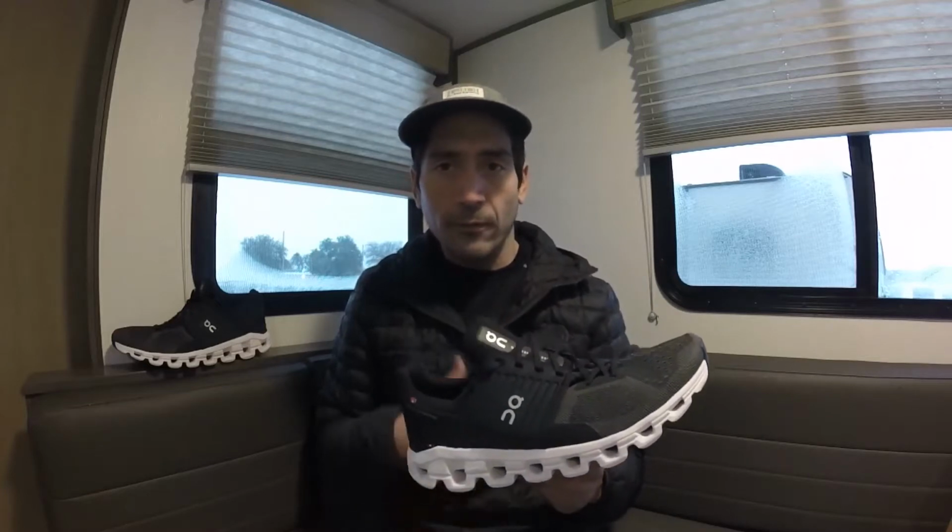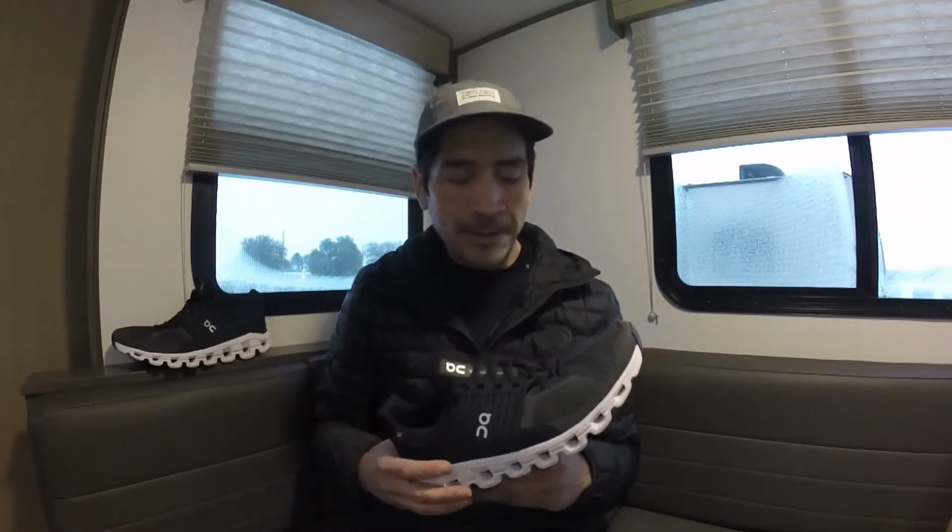I'm going to be taking this shoe through a normal week of running for me. In that week, we're going to get a 5K, a 10K, and a half marathon distance. At the end of the week, we'll recap and talk more about fit, performance, feel, things like that. In the meantime, though, I just want to talk about updates to the shoe compared to last year.